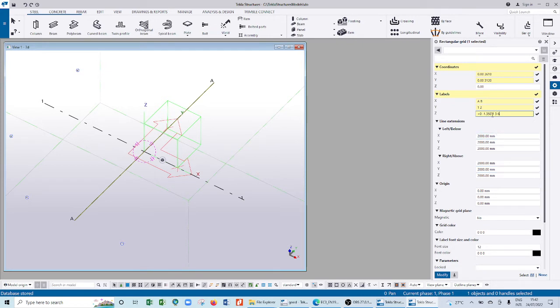Meaning, before reaching 1, if you come from negative, because this was negative 1.35, then we go to 0 at the ground level. Space 0, space 3, space 6. Are we all there?